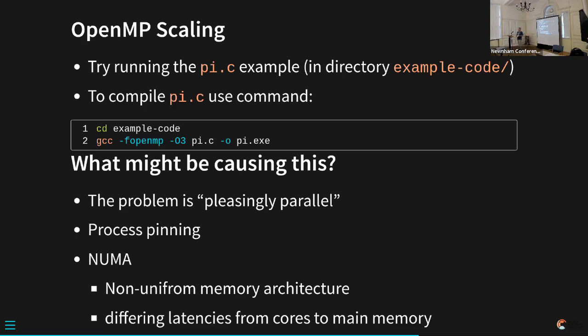Ideally you should get a similar value of pi each run, so the output of your simulation shouldn't depend on how many cores you ran it on. You would be surprised how often that is not the case. So you should get pi, and it should take a different amount of time depending on how many threads you're using. So give that a go. Stick your hand up if you're having difficulty.